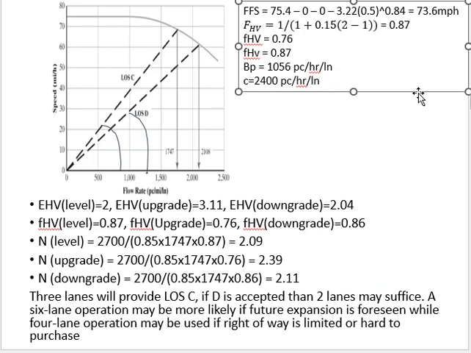Free flow speed, breakpoint, capacity. The value at capacity comes from the equation. Then you select a point here, select a point here. For these two points, you will pick the x value as any value between the two points, and the y value will come from the equation. Once you have the x and y value, you will plot these points and join them from breakpoint to capacity. Clear? Everybody?